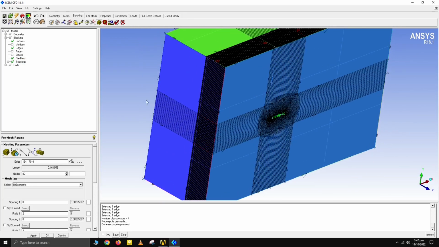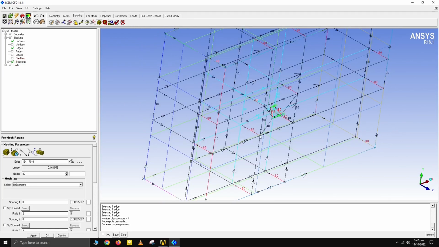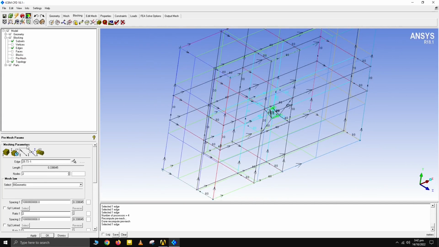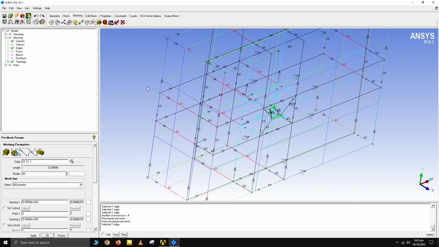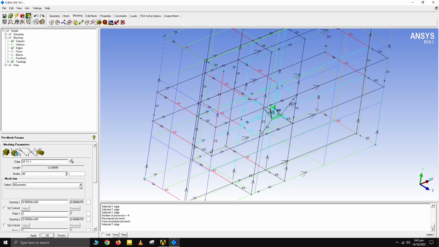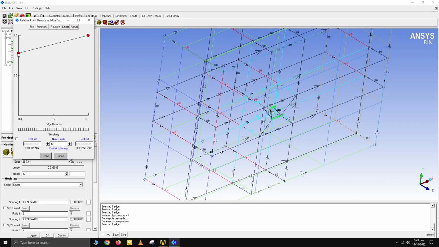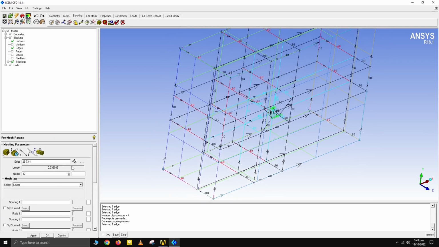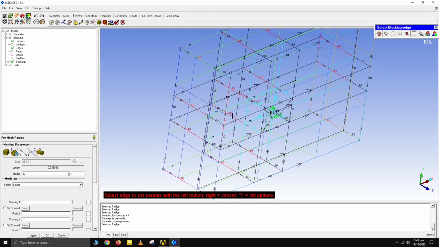The rest of the domain was not given edge sizing. That is why only one or two elements were formed there. Give edge sizing to the rest of the domain. Try to ensure that edge sizing does not increase abruptly at any edge. Use variable node density for this. Keep giving edge sizing until no edge is left.